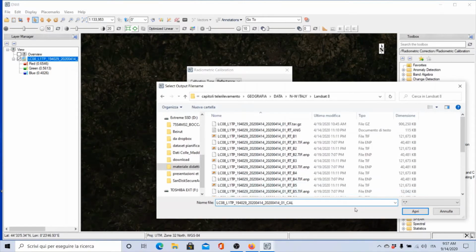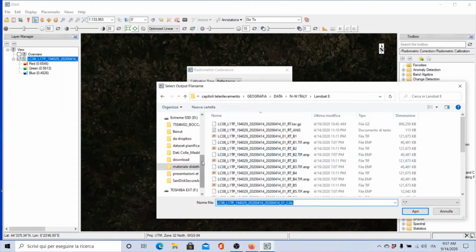So for example, I can just put underscore cal, that stands for calibration. Adding this suffix, underscore cal, to the original name reminds me of all the information that I have from the original file. So I'm keeping these things here.